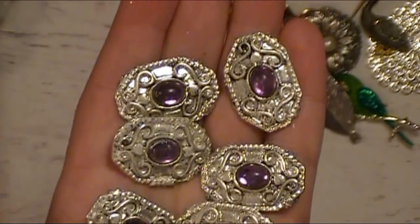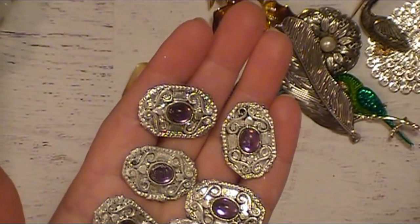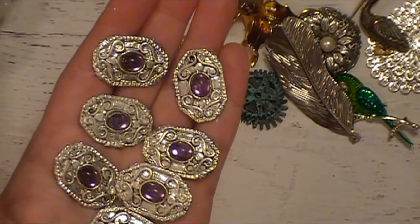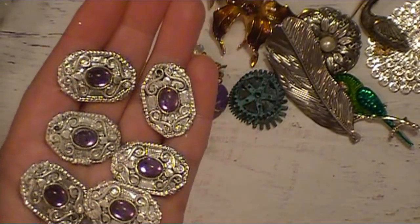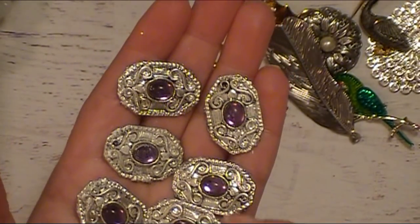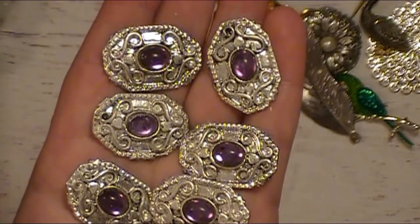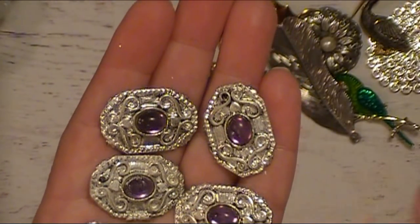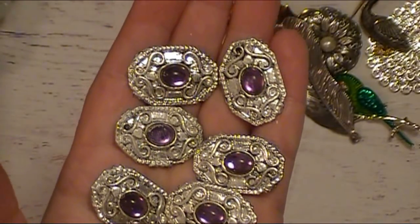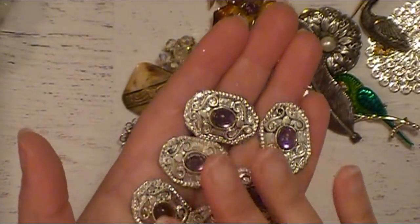These are definitely going to get displayed in my craft room, because I have people ask me, on my Instagram as a comment or an email, or message, what kind of things inspire me. You're looking at one of the things that inspires me. When I see objects, especially purple, but where the style is totally my style, I look at this kind of stuff and this inspires me to create whatever kind of project I'm going to be working on. So I will definitely be displaying these in my craft room.